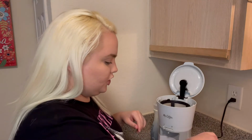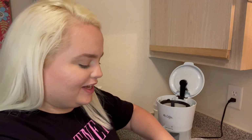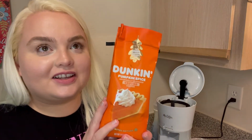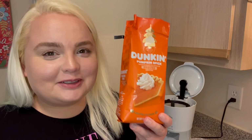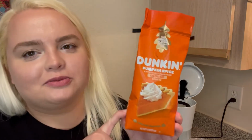Okay, so I already poured water in the machine. I have my ice here. So let's do a smell test first because I realized I haven't opened this yet. Oh, I already got a whiff of it. It smells so good. Oh my gosh. This smells like pumpkin pie. Oh, that's amazing. Oh my god, it smells so good. I want my house to smell like this all the time.